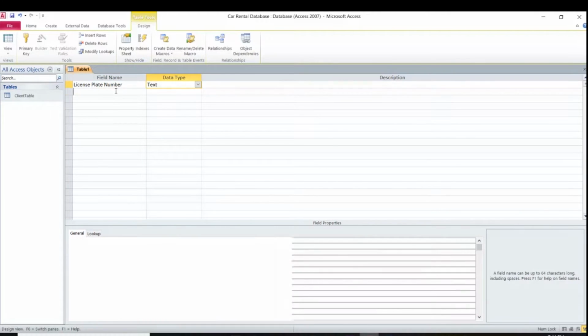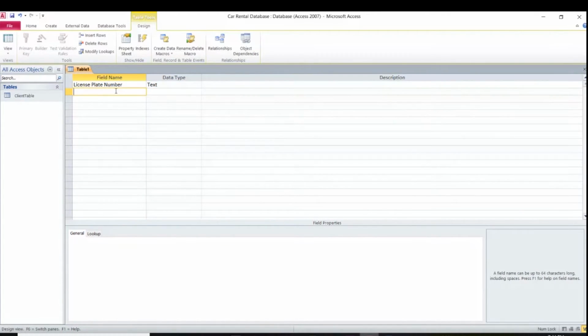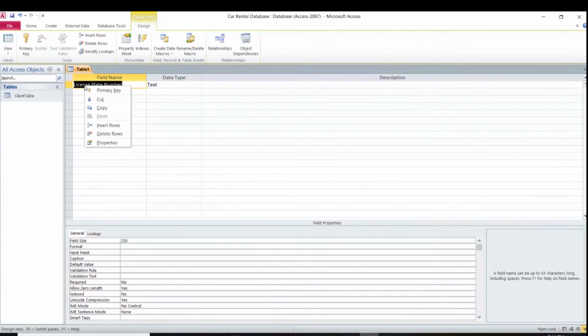So license plate, we also want to make that our primary key, and so we can right click and choose primary key. And again, primary key means that it's a unique identifier, meaning that no two vehicles will have the same license plate number, and so this is okay. It makes it very unique, right?